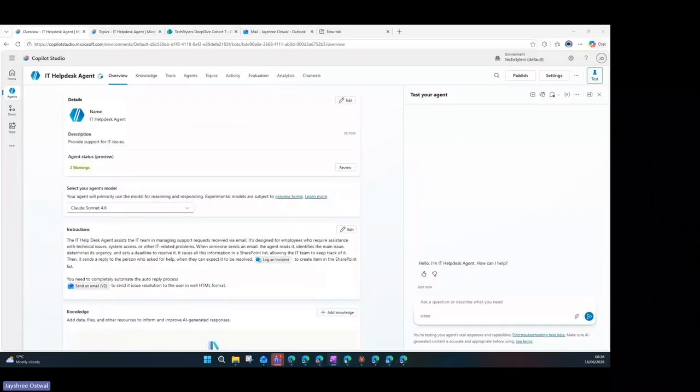Now today I'm going to walk you through how to build an end-to-end IT Help Desk agent, which will be capturing IT support requests, using an adaptive card to collect structured input, and then we store the request in a SharePoint list and send a confirmation email to the requester as well. So this would be a classic example of a task-based agent built using Copilot Studio with backend integration.